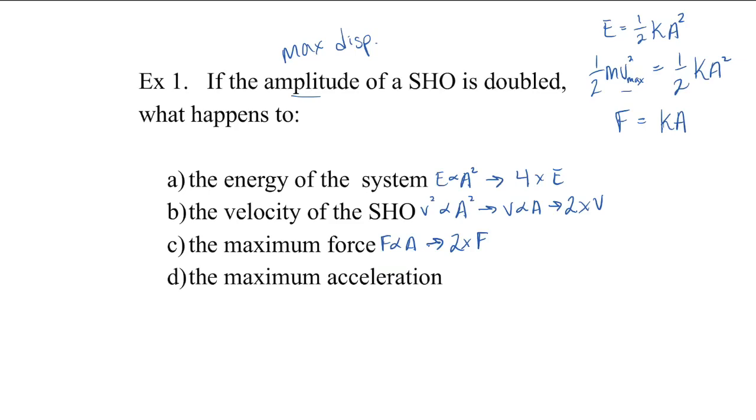Okay, and what happens to the maximum acceleration? Well, this is a time where I'm actually not going to use the amplitude to figure out acceleration. I'm just going to look at the part before it, because again, I know force is directly proportional to acceleration because force is equal to mass times acceleration. So if I double the force, then I must be doubling the maximum acceleration. And how do I know I'm doubling the force? Because I doubled the amplitude. So doubling the amplitude doubles the force, which doubles the acceleration. Okay, so that is how proportionality works, and it is always important to know that kind of stuff.